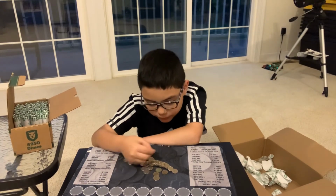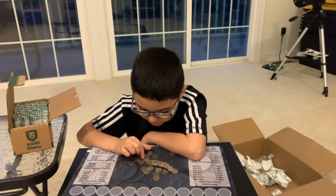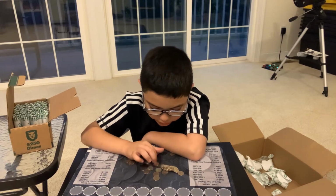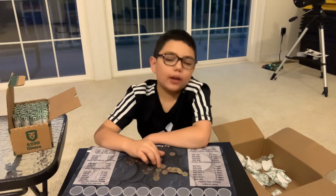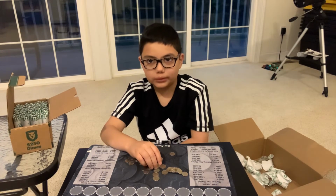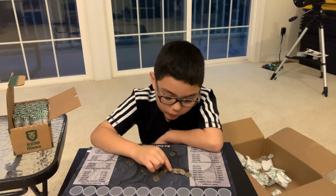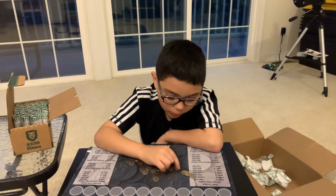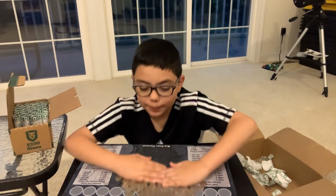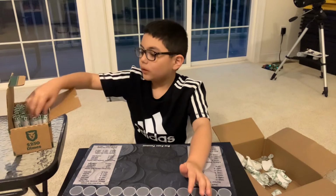I feel like they made a lot of coins in 1965, so I keep on finding 1965s, but not 1964s. You know what, though? When I first started coin collecting, I only spent $1 on coin collecting. I got two wheat penny rolls. And every roll, I found like 3 wheat pennies, which was crazy. I don't know if it was just my luck or someone was planting wheat pennies in that roll just for me to find. I don't know, but I kept on finding wheat pennies all the time.